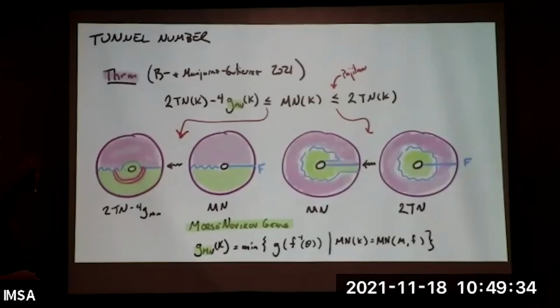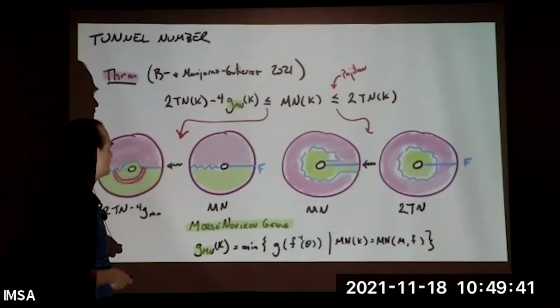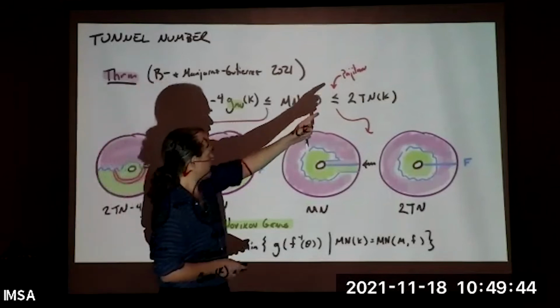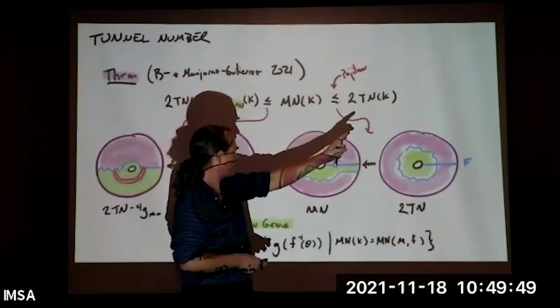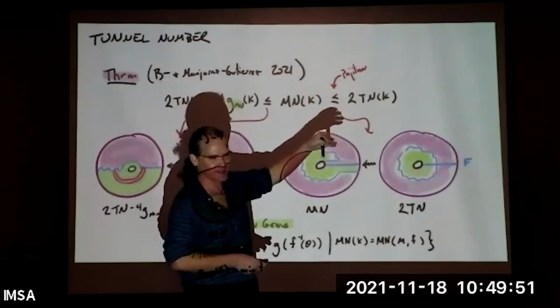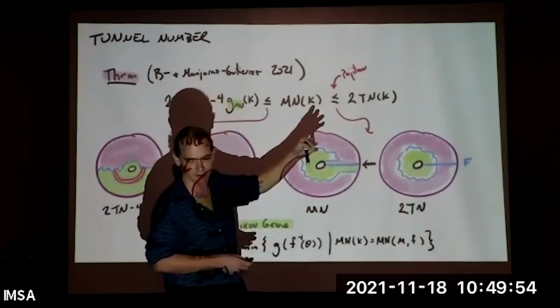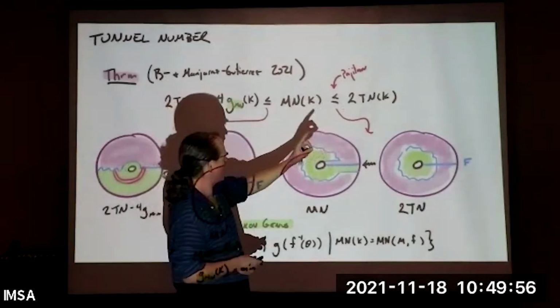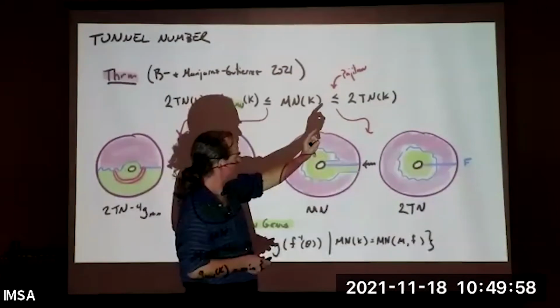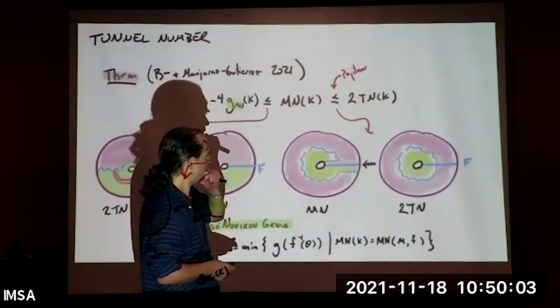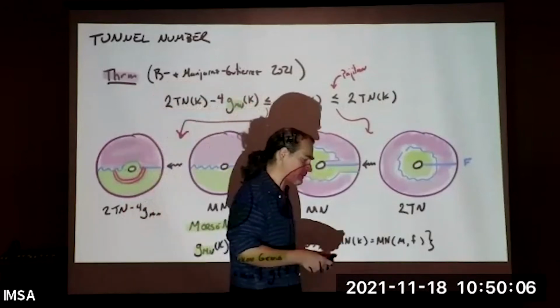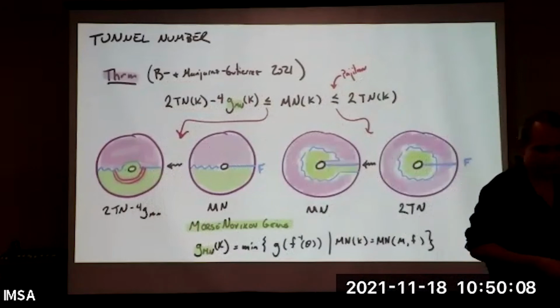So this is current work in progress. It's not written up yet, and this is just a glimpse of what it is. Maybe it doesn't seem as strong. So Pagino actually had a paper where he shows this inequality. Let me just restrict to knots, because there's actually a constant that I have to fill in. Pagino showed that the Morse-Novikov number of the knot in S3 is bounded by twice the tunnel number of that knot. But he used basically a Morse theory kind of proof.